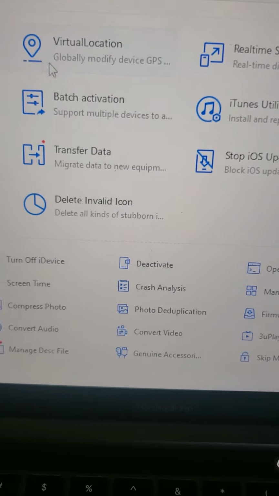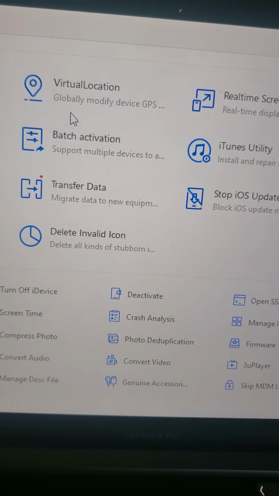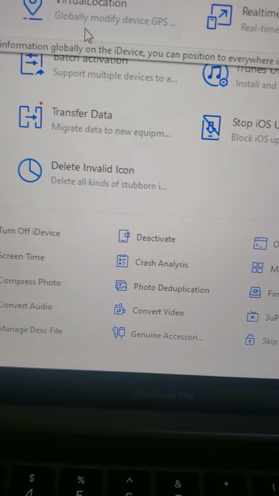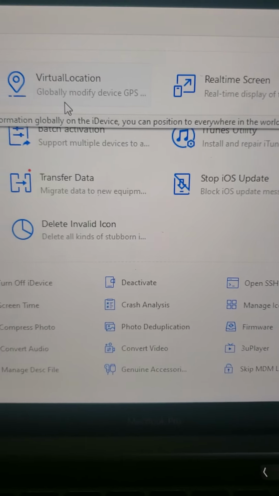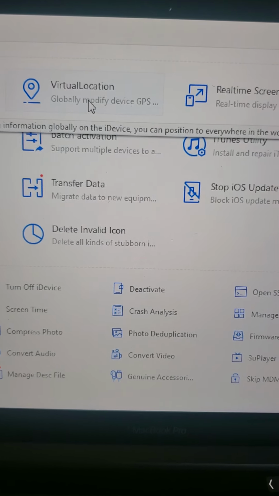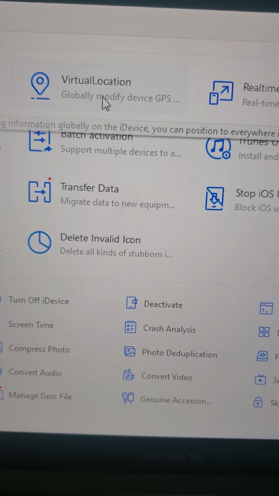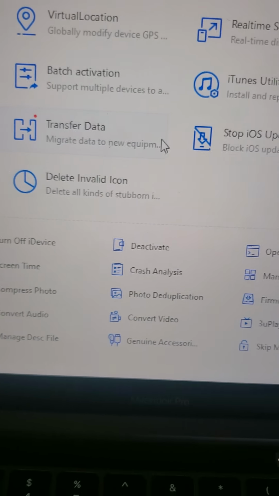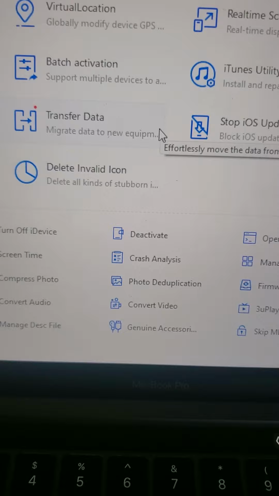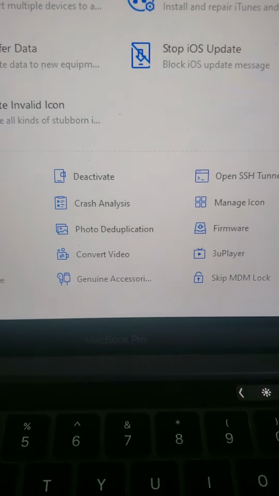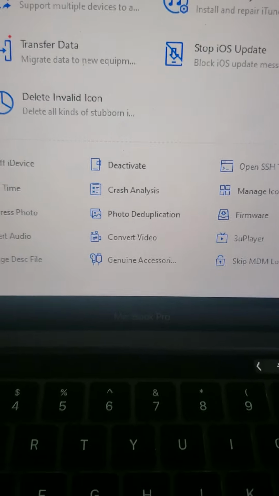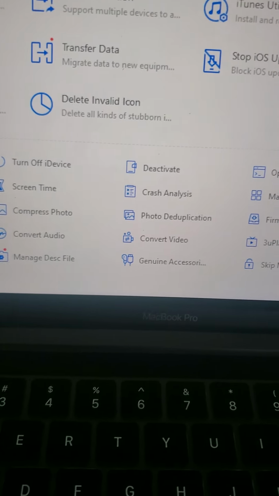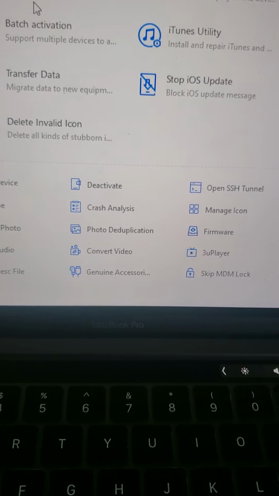You can see many options, many things you can do. But what we do here today is just change the mock location of this phone. First thing you need to do is click Virtual Location. You just check in your own operating system, because this Virtual Location may be at the bottom or anywhere, and by the time you watch this video they might have another version, another update.